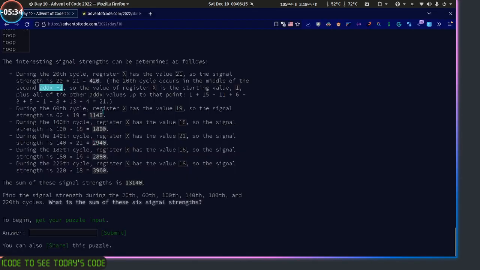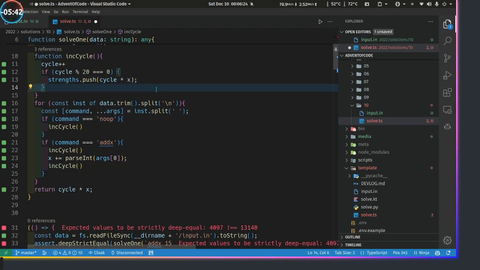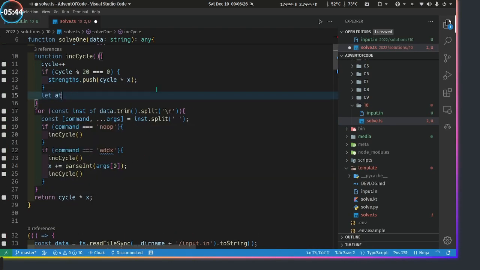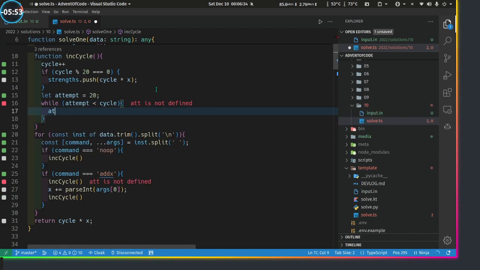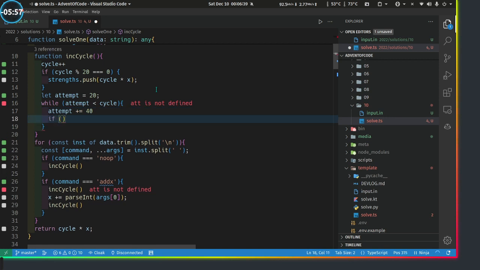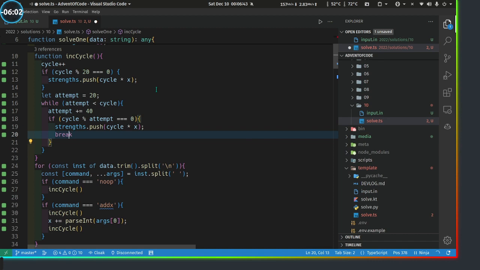I see why the cycle division was important. That's 20 plus 40 after it. Is there a math way to do this? Probably not. Let attempt equal 20 while attempt less than cycle, attempt plus equal 40, if attempt modulo, push it and break.